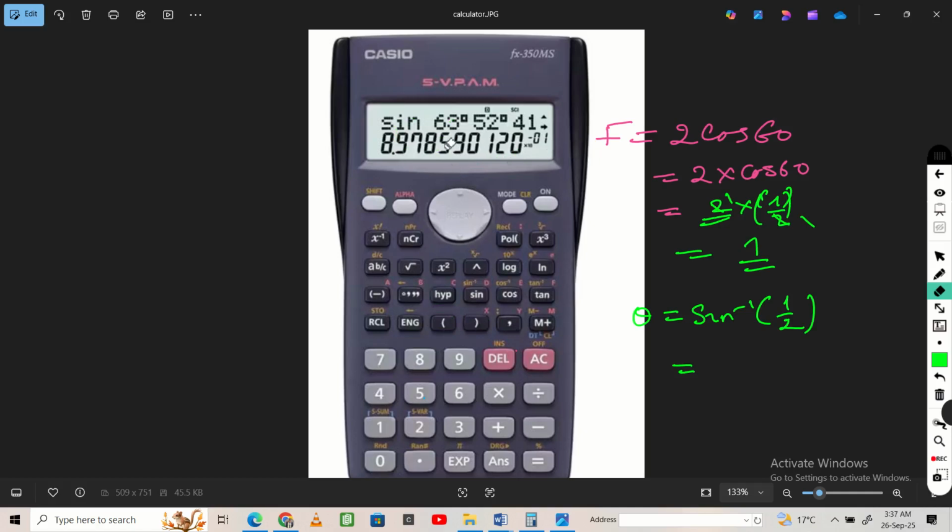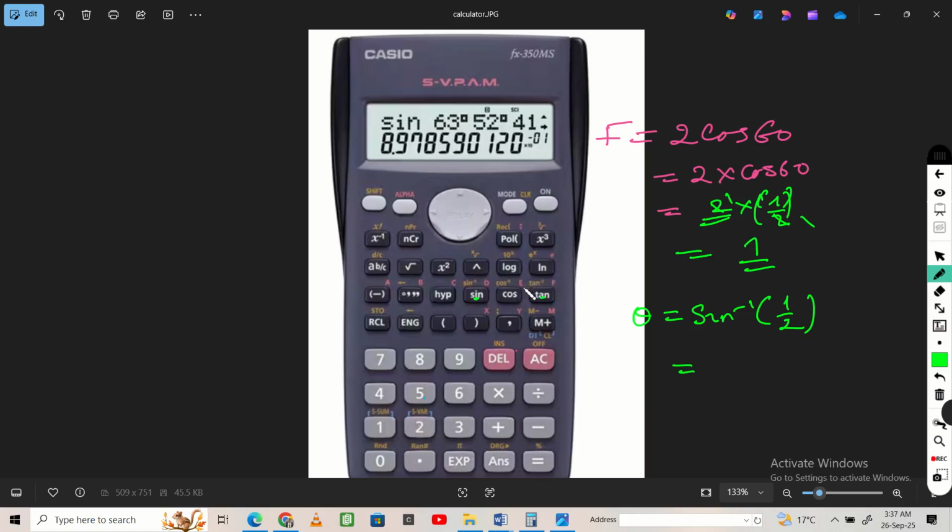If you want to look at sine inverse on your calculator, what do you do first? If you look up here, we have sine, and you see the sine inverse. You see cos, there's cos inverse. You see tan, there's tan inverse here. But how do you write this?